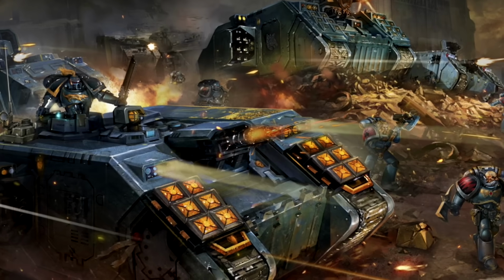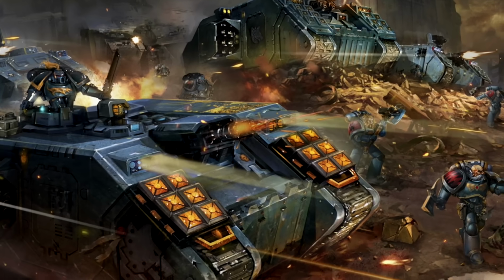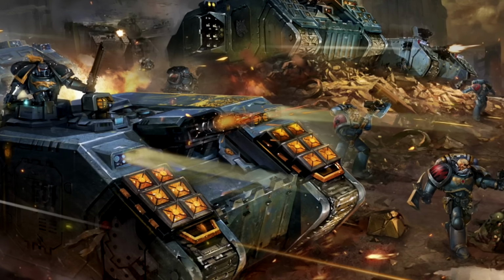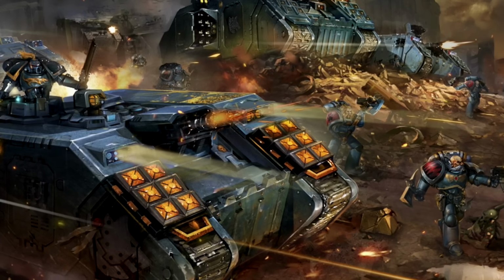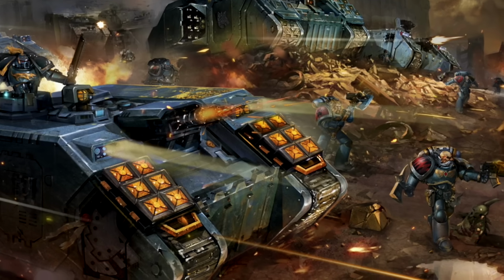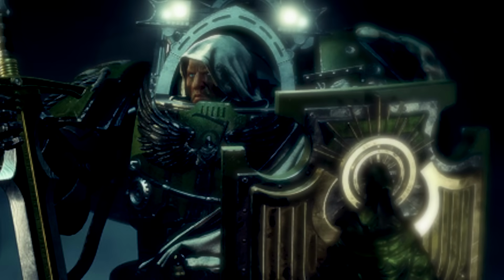Terminators can be deployed physically to battle by, say, a Land Raider or a Storm Raven, but Terminators are often a deep strike weapon. And what this means is that unlike most Marines, they're able to use the ability of teleportation. As with many systems used by the Imperium, this actually utilises the warp itself. And while using the warp is always dangerous, it's generally considered that this is an acceptable risk. It's a trade-off. It's not especially safe, but the benefits are very high.